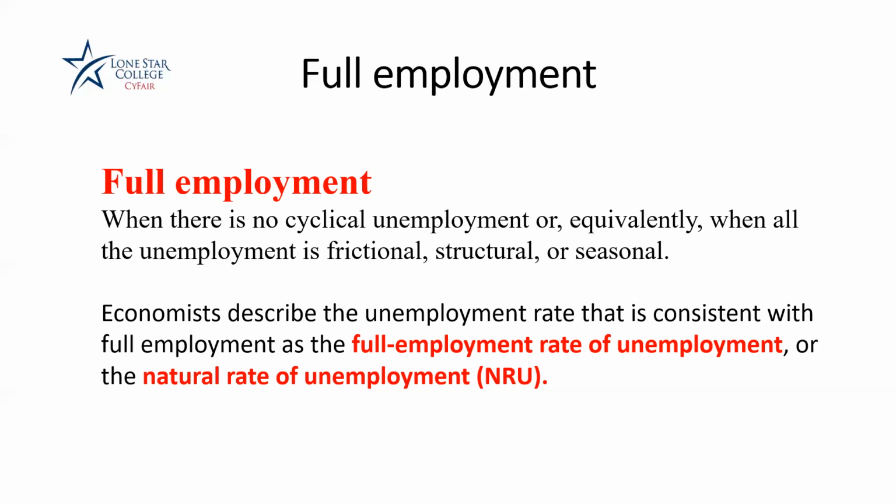The unemployment rate is still positive, and we call this situation, when there is no cyclical unemployment, full employment. So full employment is basically the times when the unemployment rate in the country is equal or very close to the natural rate of unemployment. And for the United States, the natural unemployment rate is 5%. So whenever the actual unemployment rate is close to 5%, it shows that we are at full employment. Full employment is like the equilibrium we had in chapter 3.